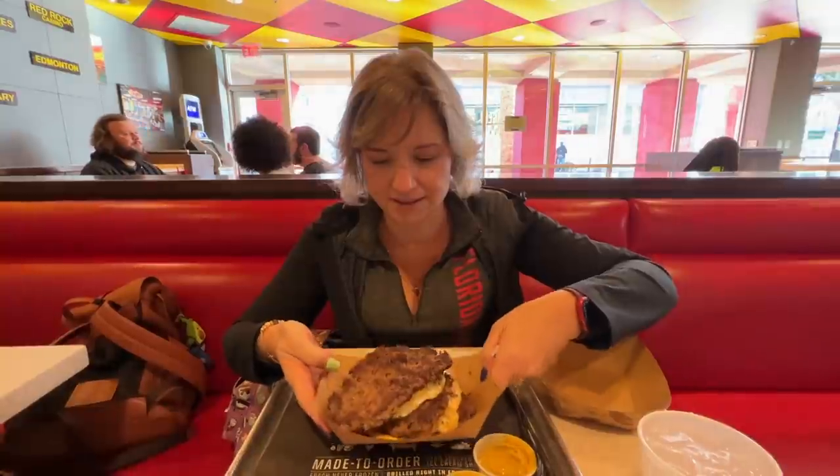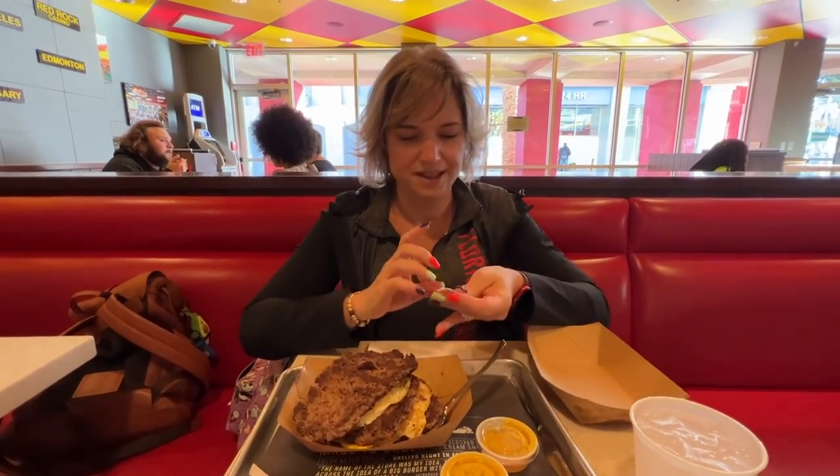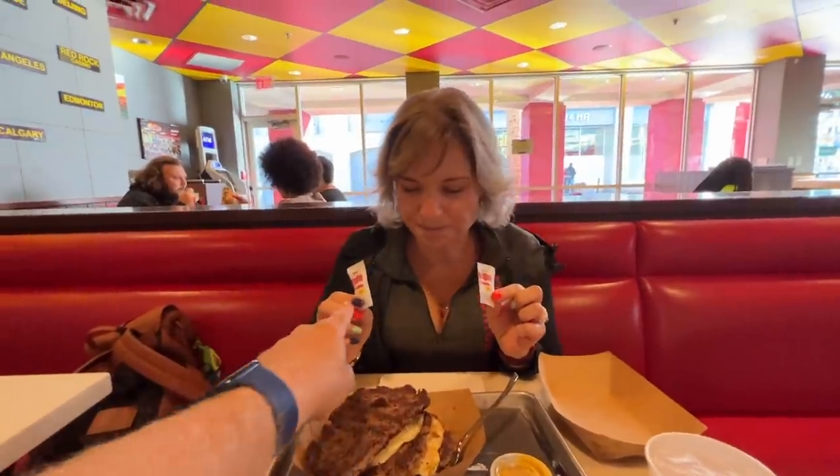If you bought the half-pound burger it was $12, but it was $18 to get the one-and-a-half pound burger, so just get one and cut it in half — it's cheaper. This came out wonderful. There are three giant patties, about a half pound each, plus egg and a bunch of bacon. We split it up and used our Redmond salt packets — you can get those so cheap on their website, like two or three dollars for a bag of 50. That was delicious — really impressive for fast food.